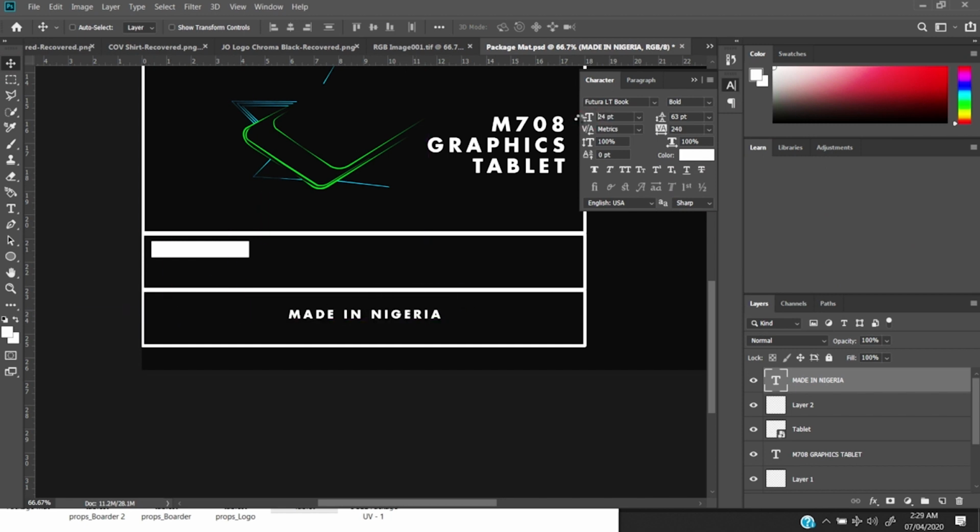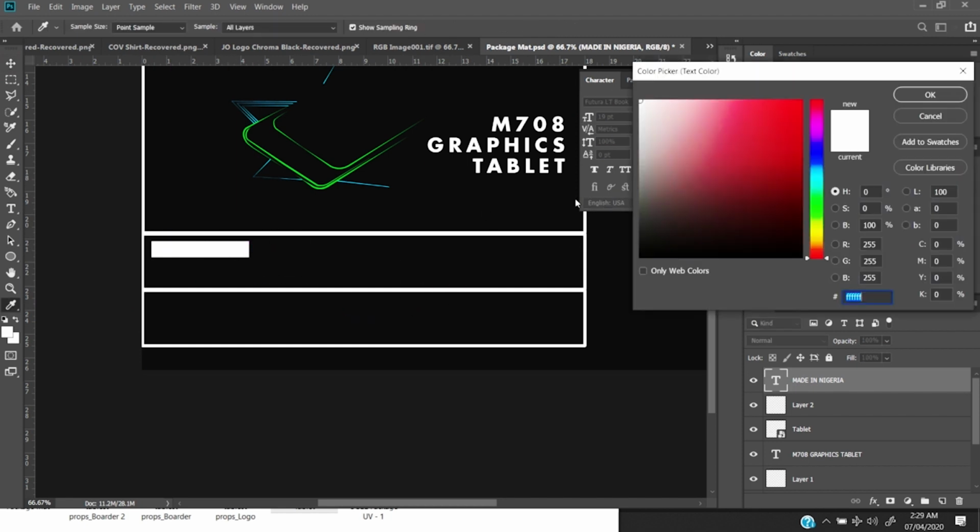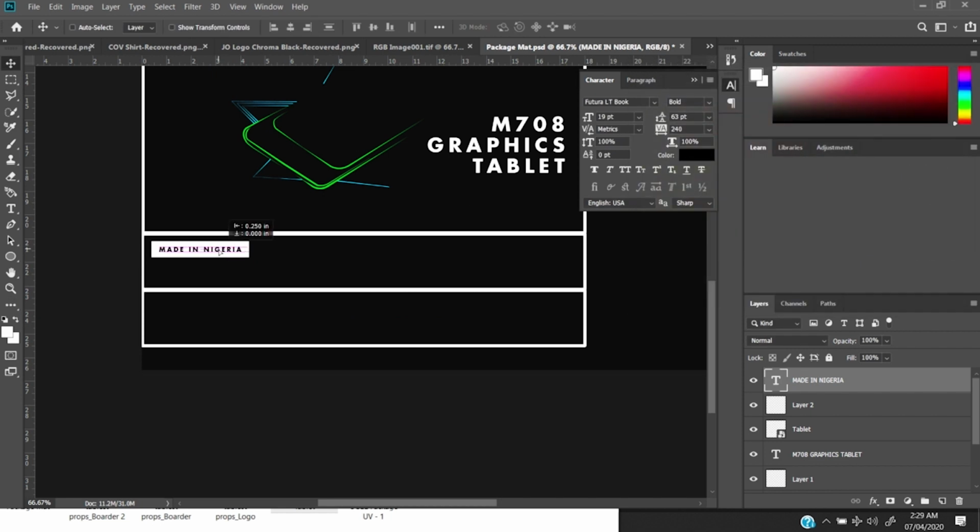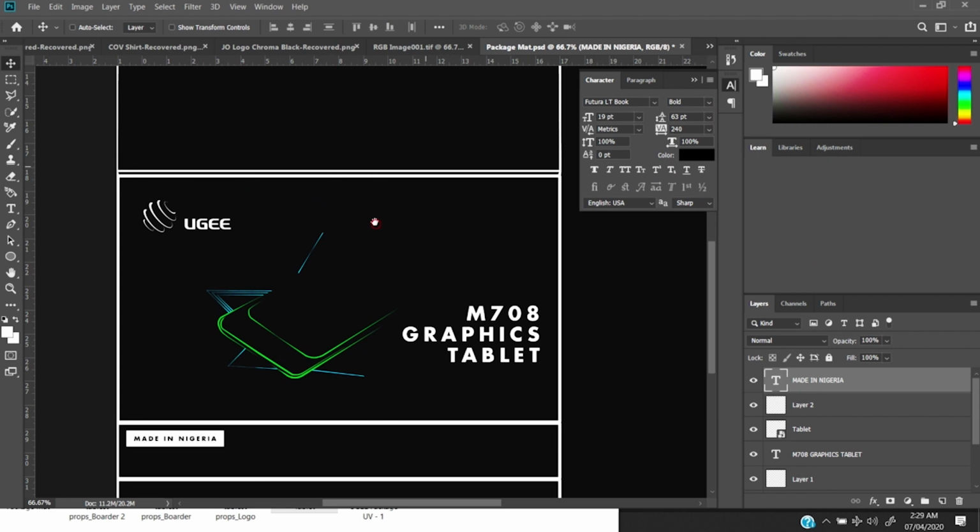Okay, so I have this, which I'm going to place here. If I reduce this, bring it over here, make it black, I can move it in place. So we have that. All right, I can also bring in my logo. Let's say I have this logo here.